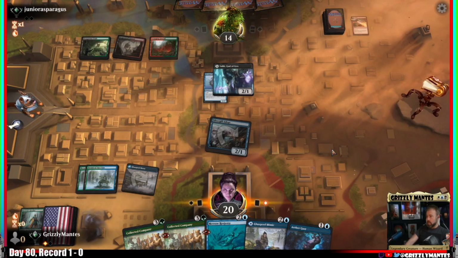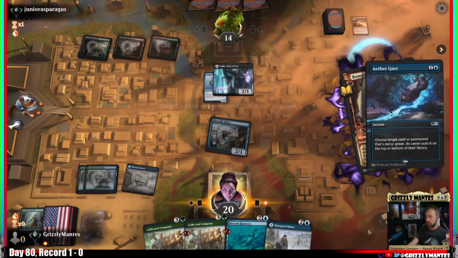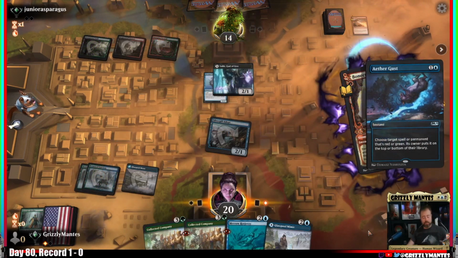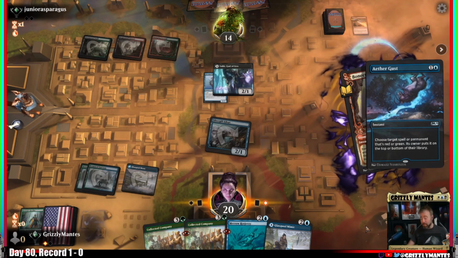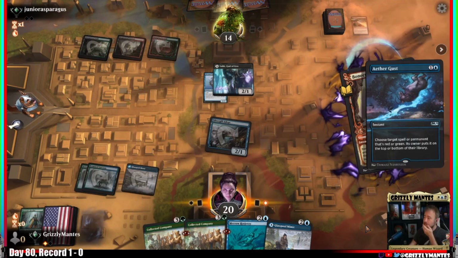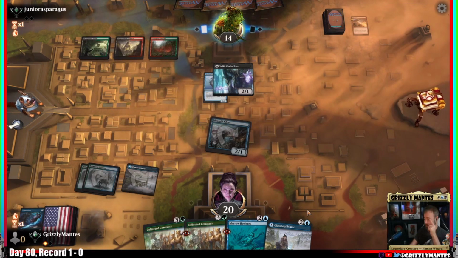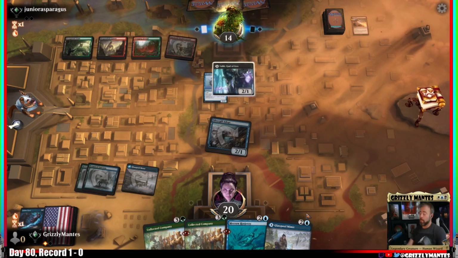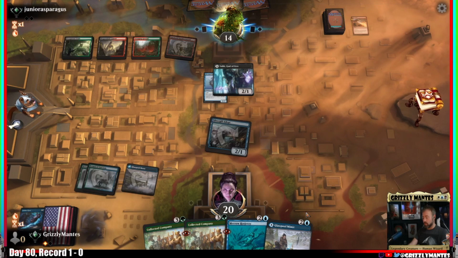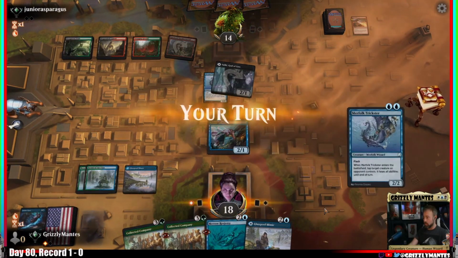Reejerey costs 3, so I can't do anything there. Just going to try to cost him a bit of tempo here. It's fine, he puts it on top of his library. He does not. Very interesting. I would have thought Bone Crusher would be something he'd want to keep, but I'm never going to be upset about getting rid of a Bone Crusher. Ow. Interesting.